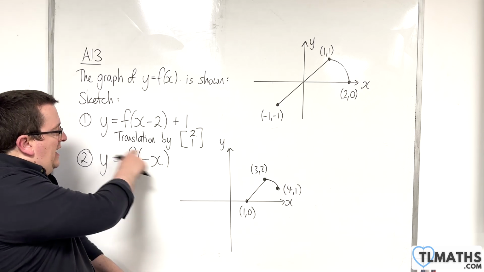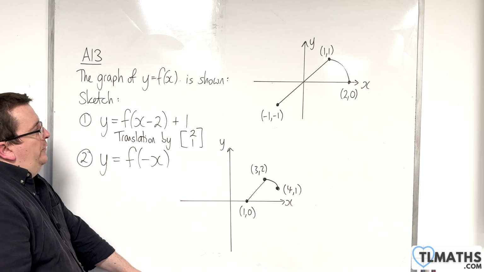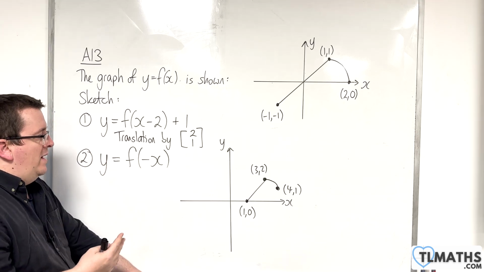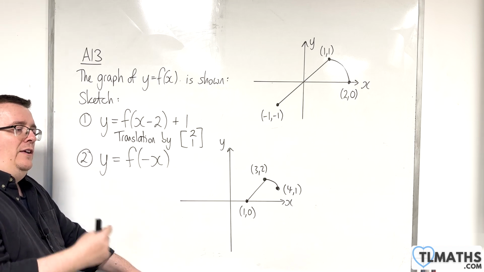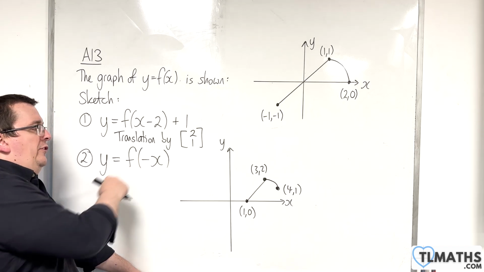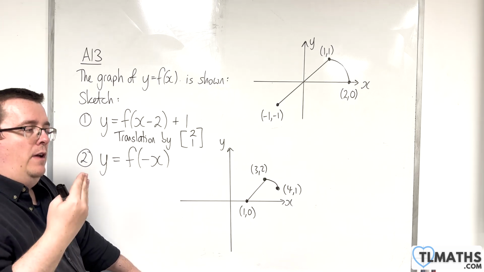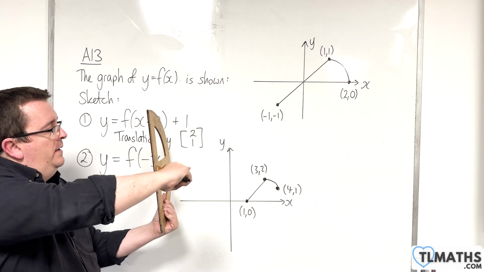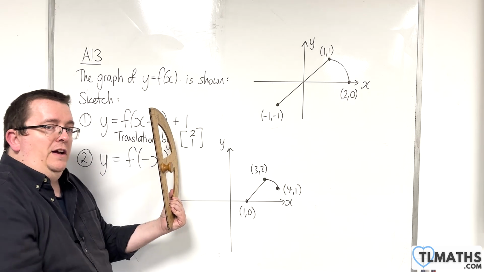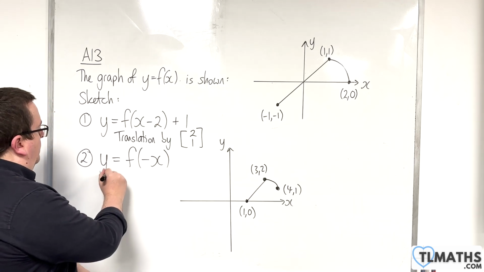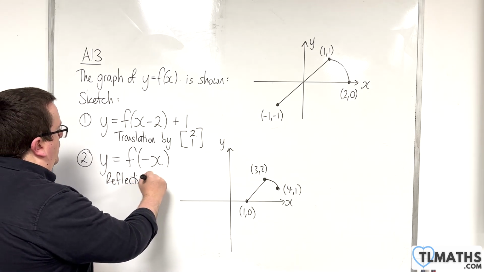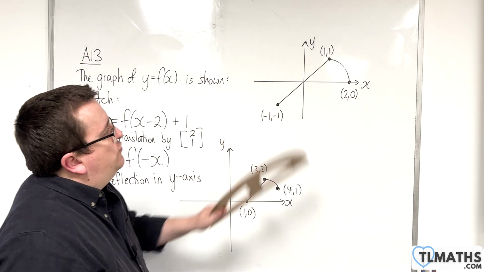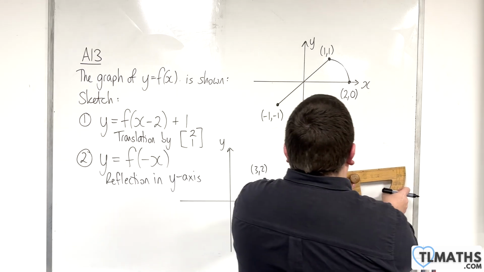Okay, let's think about y equals f of minus x now. So, it has been multiplied through by -1, okay, inside the bracket. If it's inside, that means it affects the horizontal direction. Because it's a minus sign in front of the x, that is a reflection. So if it's affecting the horizontal direction, it means that we are reflecting across a vertical line. So that's a reflection in the y-axis. So reflection in the y-axis. So we need to reflect this graph on the y-axis. So let's draw some axes.